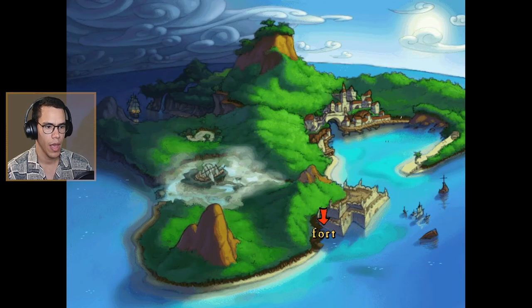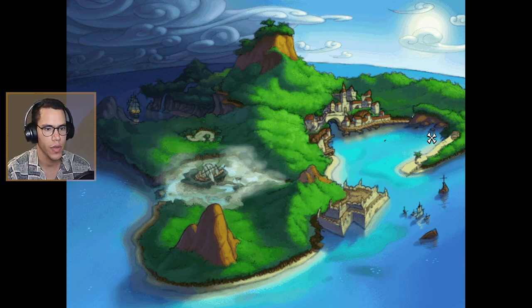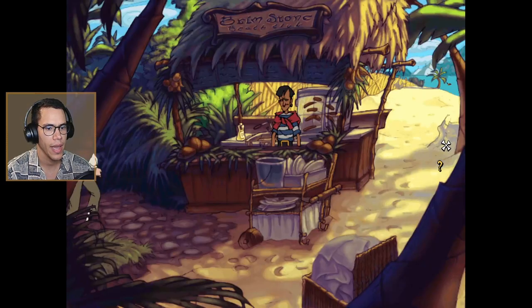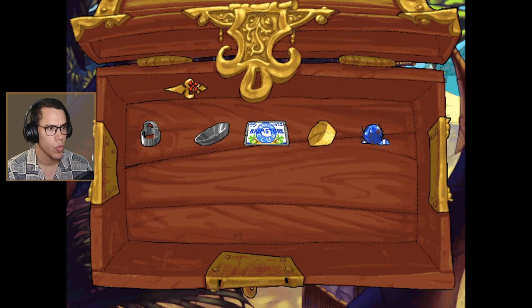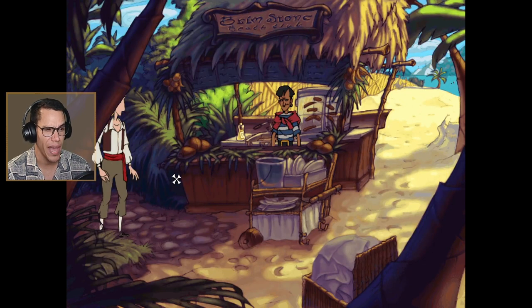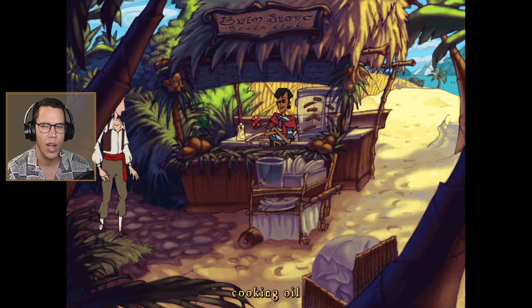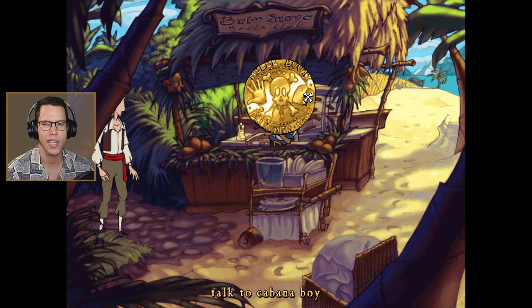How do we get off? Here we go. So we need to do a little bit more exploring. Let's go to the beach first, though. In the previous episode we picked up this rubber plug, which we used the biscuit cutter for, and I believe this will allow us to fix the boat, and I think you might use this paste. But let's talk to this, if I remember, complete douchebag, but let's see if that's correct.